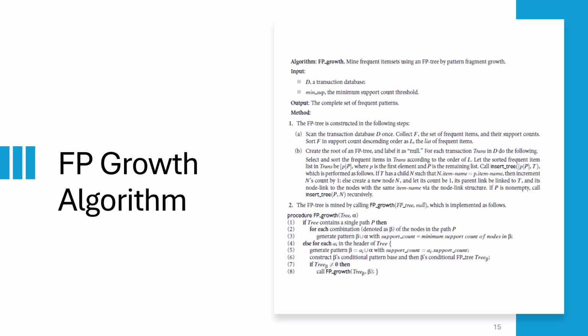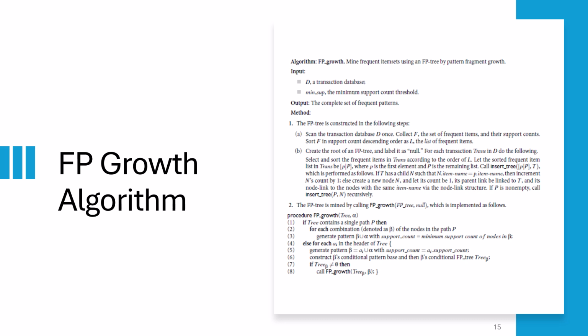1B: create the root of an FP tree and label it as null. For each transaction in D, do the following. Select and sort the frequent items in the transaction according to the order of L. Let the sorted frequent item list in a transaction be [p|P], where p is the first element and P is the remaining list. Call insert_tree([p|P], T), which is performed as follows.